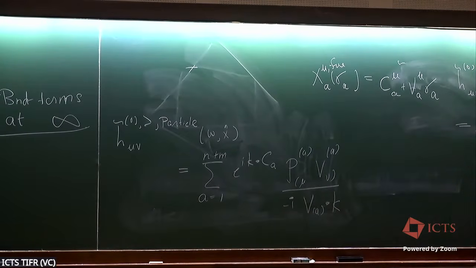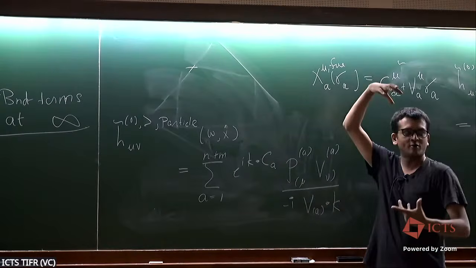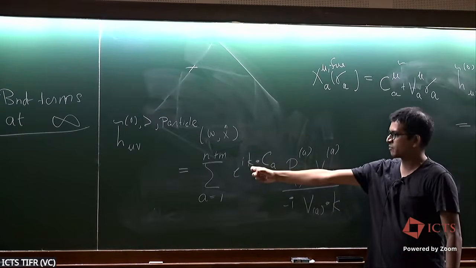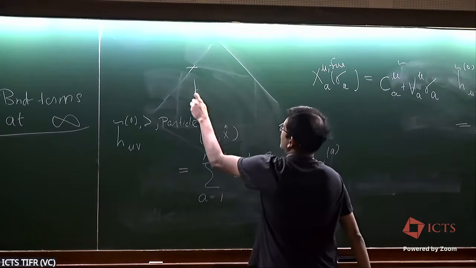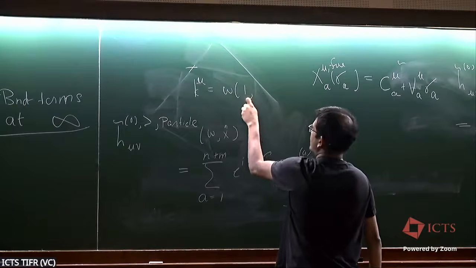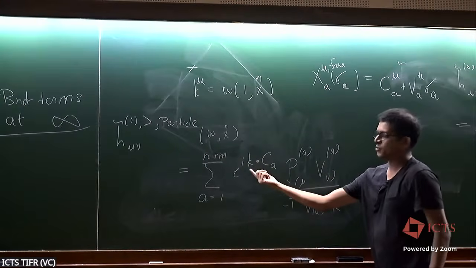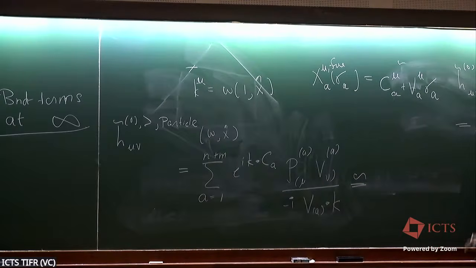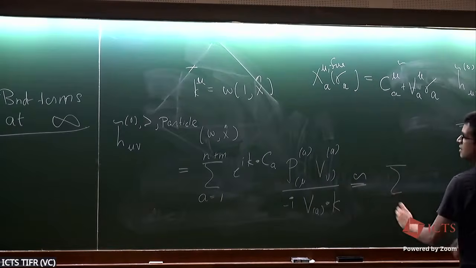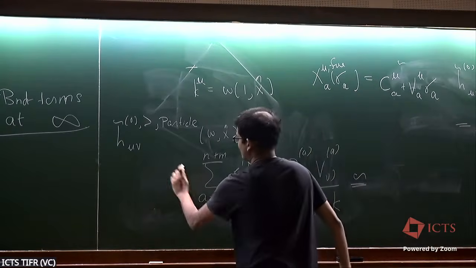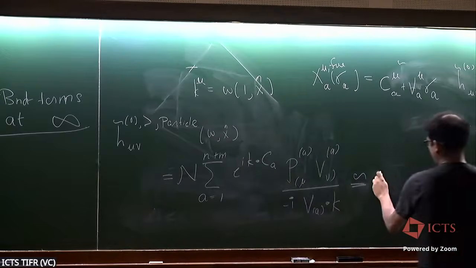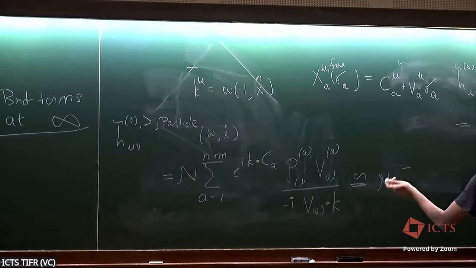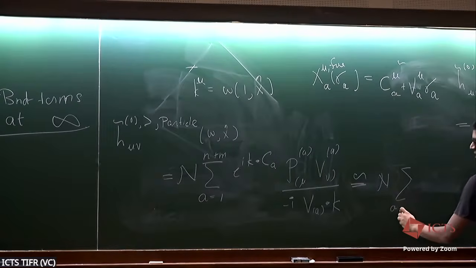Okay. Now notice that so far we have not done any expansion in omega. We have just evaluated the contribution of the particle in the outer domain, assuming the domain is so large that particles are effectively free. But if you do an expansion in omega, remember k mu vector was simply omega times one x hat. So expansion in omega means you have to expand this guy. When you do the expansion, we are going up to order omega to the 0. So remember, you see the first term is exactly the leading soft factor that we wrote yesterday.